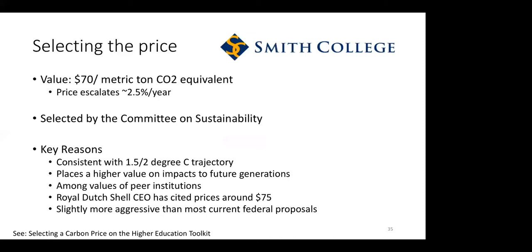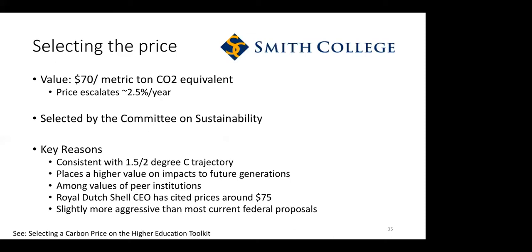And one thing that's relatively unique to our price, there's only a handful of other schools that have this, is that it rises year on year. So for a project that has a lot of carbon emissions in the out years, the carbon price gets much higher out there. This price and trajectory was selected by our Committee on Sustainability, which is composed of faculty, staff, and students, and based on a bunch of research that we had done in my lab.